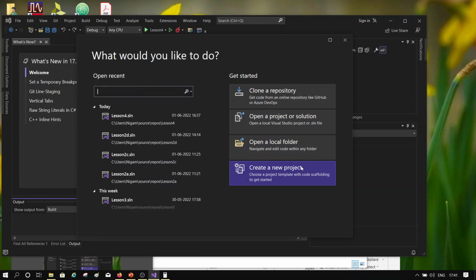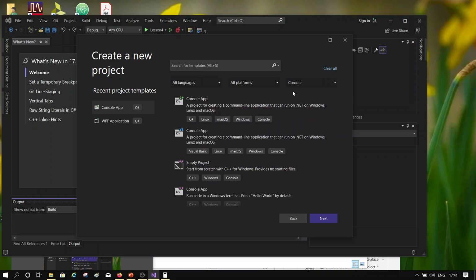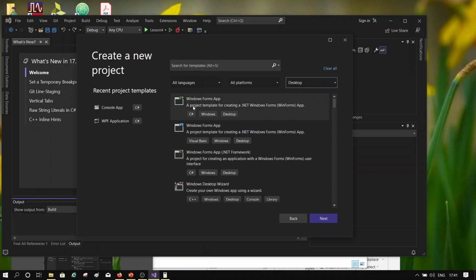and here I'm going to make a new project. This time I'm going to say I want to do a desktop application. So it says, do you want to do Windows Forms? And this is your legacy Forms. Okay, and Forms app.